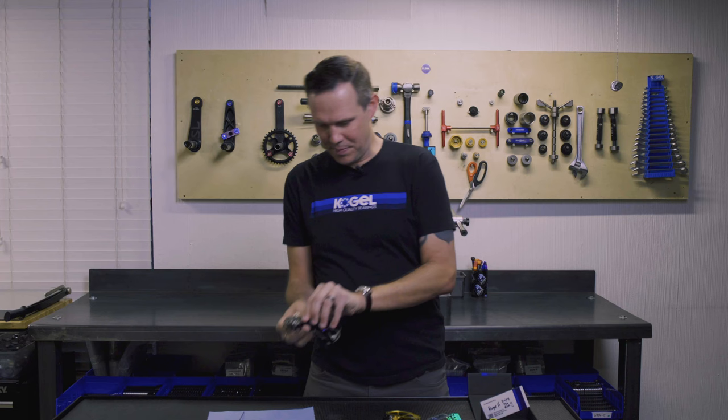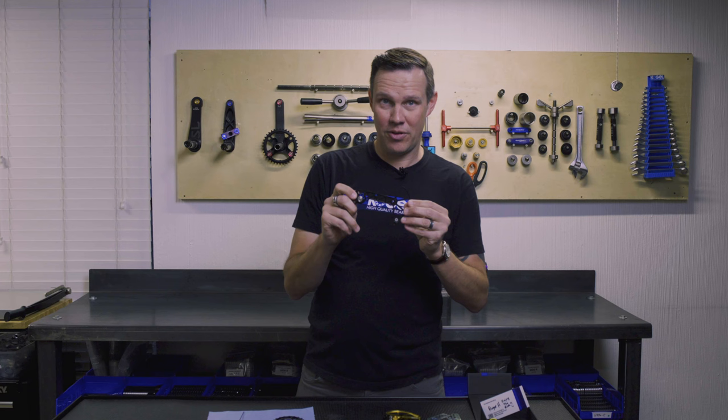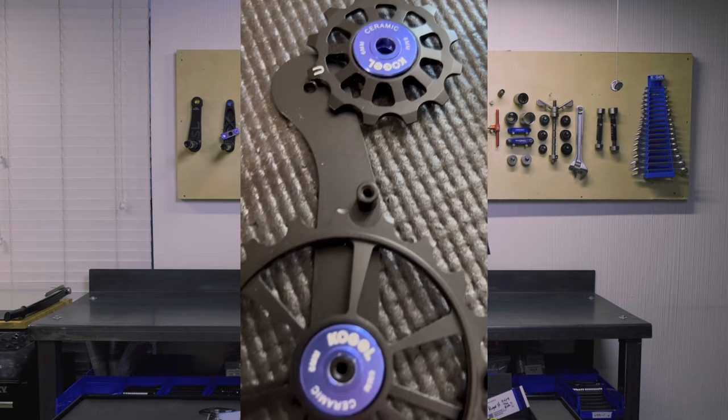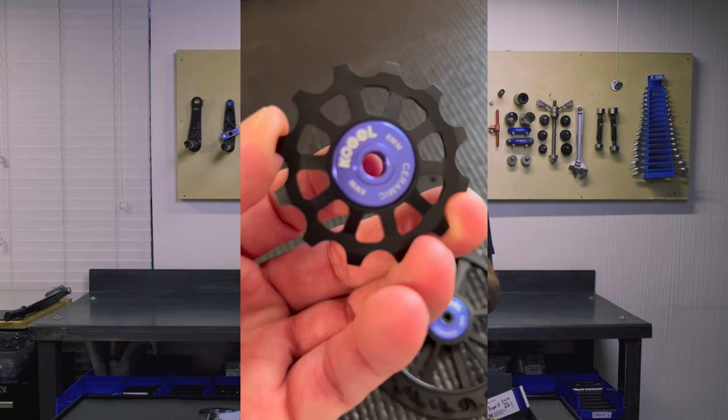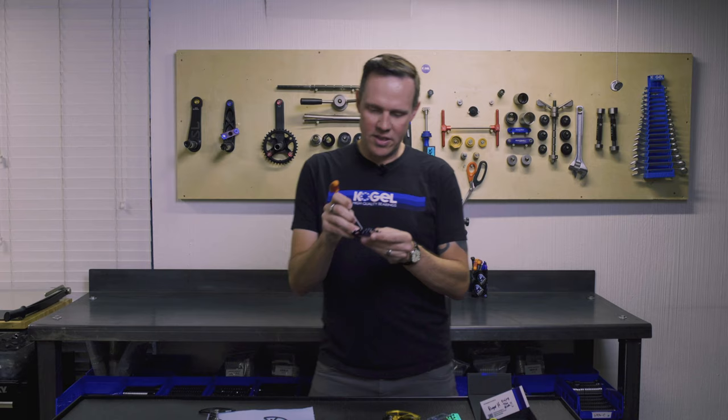I've taken out all the screws — let's take this apart and see what else we notice. The machining on this is actually pretty good. If you gave me this and didn't tell me it was a counterfeit, I would have to look really close at the small details to notice it didn't come from Kogel manufacturing. Looking at the wheels and the blue covers, the color is kind of purplish — it looks faded. Anodizing is a process that's really hard to control for color; you can never get it exact, and this one is far off. If this were a Kogel product, that would be a reject for us.